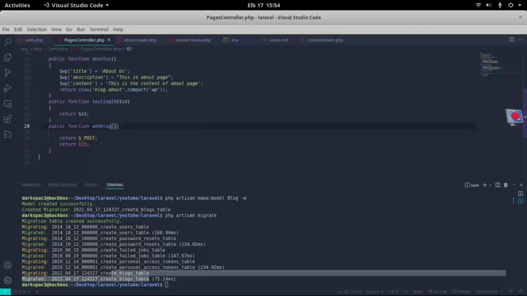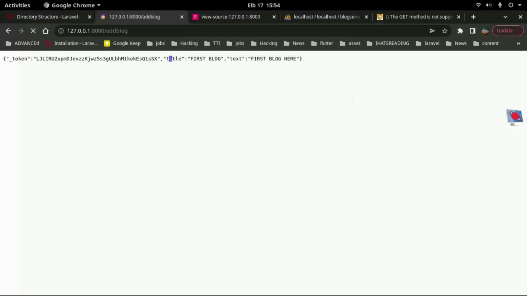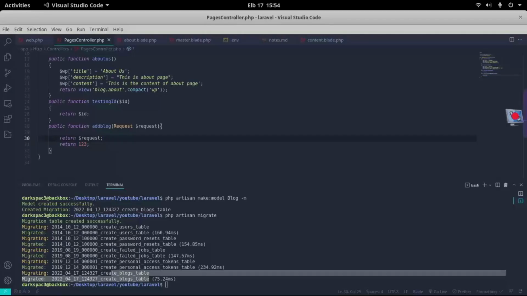We just add it over here, Request as request, and then return all the requests. If I refresh, it's the same thing. You can use the PHP $_POST, or you can use request, but you have to call it over here.